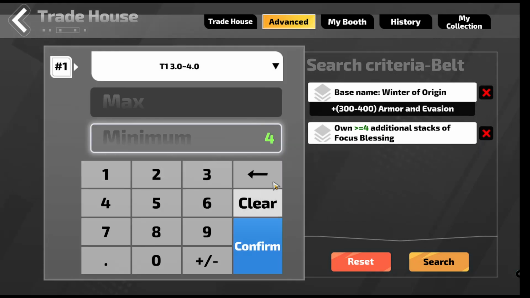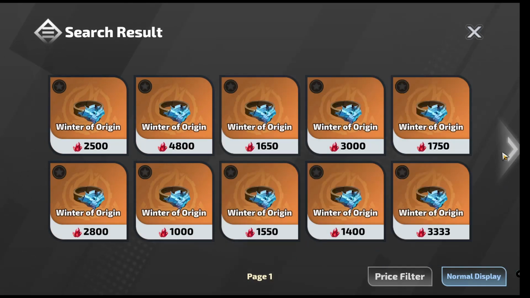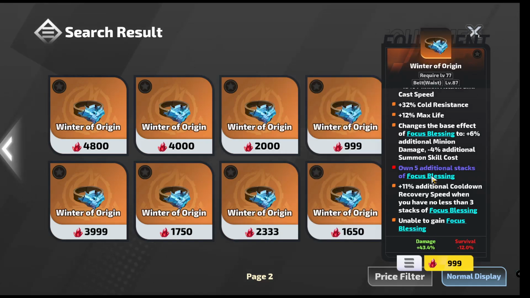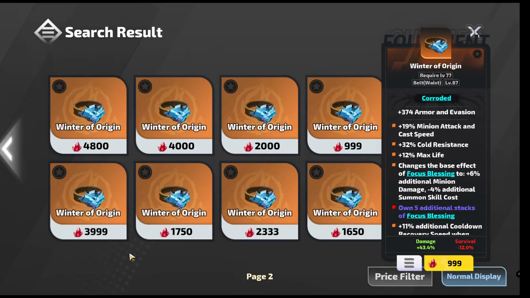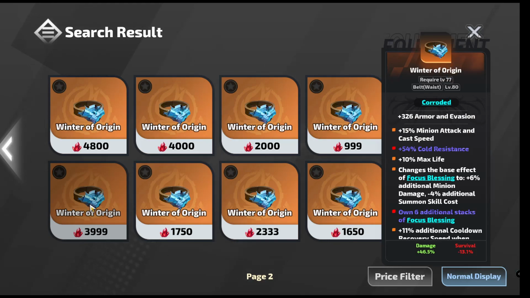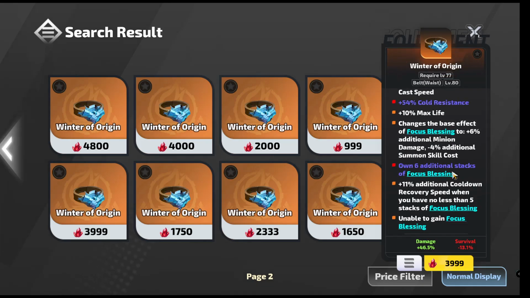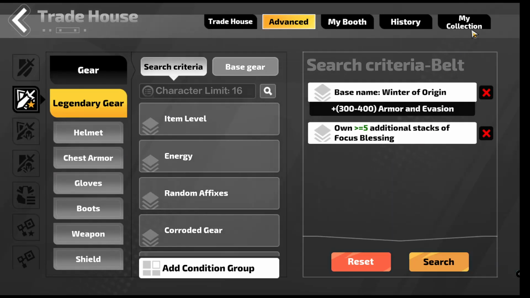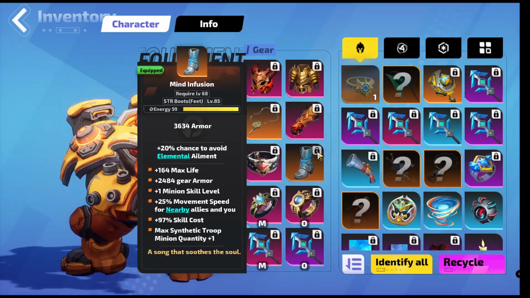Now, what I am aiming for is a minimum of 5, which, as you can see, is 1,000 flame elementium for the cheapest ones. This would be awesome to get. I'm double corrupting, I'm not single corrupting, so something like that would be super awesome. 6? Oof, 4,000 flame elementium. I've only got a couple of tries though, so I'm not actually expecting to hit that sort of thing.